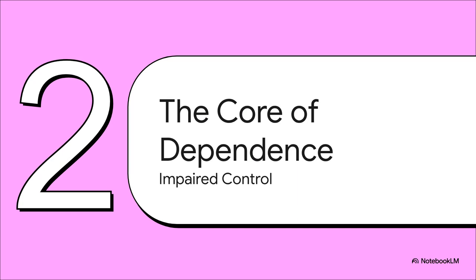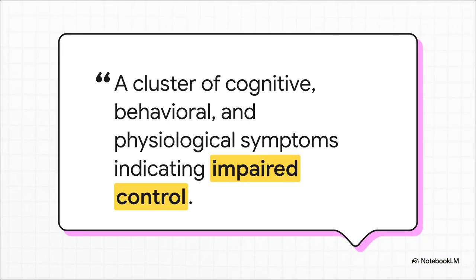We're now moving past just harmful consequences and into a clinical concept called alcohol dependence syndrome. And this is where the idea of impaired control becomes absolutely central. This definition from back in 1976 was a complete game changer. It totally reframed the conversation. It said that dependence wasn't just about drinking a lot or having problems. No, it was a specific syndrome, a collection of symptoms that all point to one single core issue. A person has lost control over their drinking.